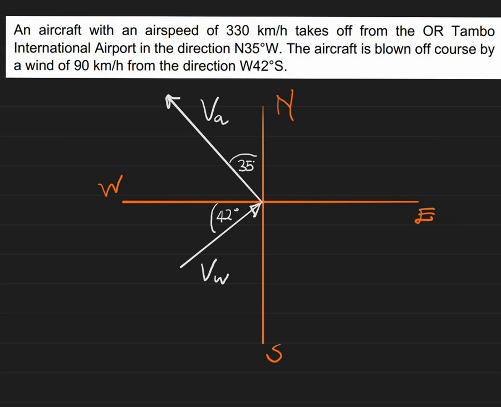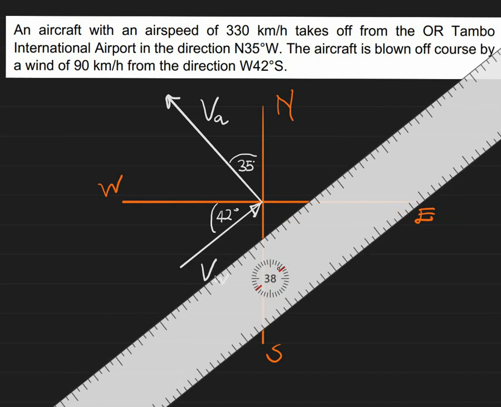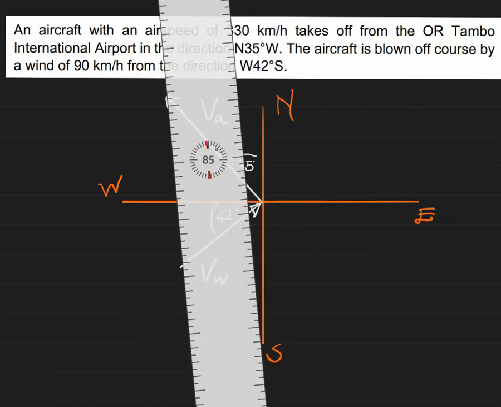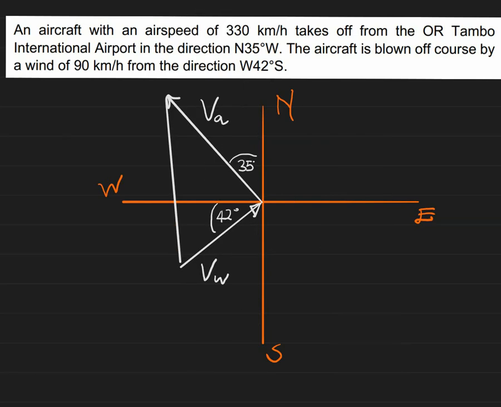So the last thing that you need to do then is get your resultant vector, for which you don't know what it is and you're asked to calculate. Your resultant vector is just a matter of joining your two vectors. So I'll call it VR for resultant velocity. Velocity is a vector, so don't get confused when I refer to it as vector or velocity, it's the same thing. In this case, we're dealing with velocity. Alright, so now you have completed your vector diagram.